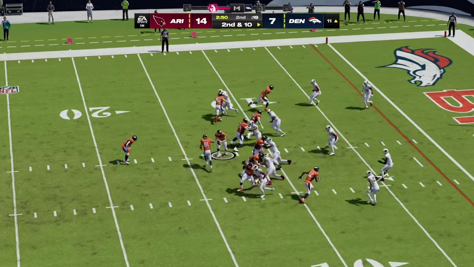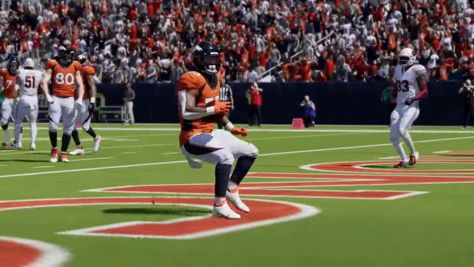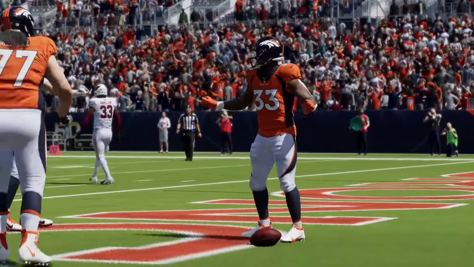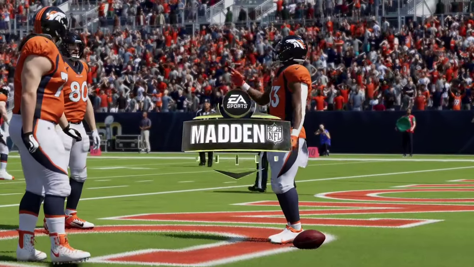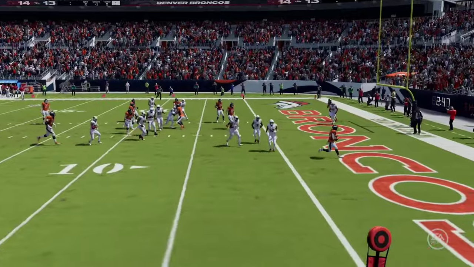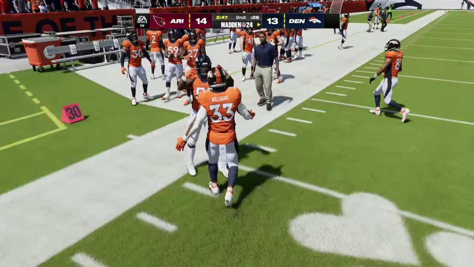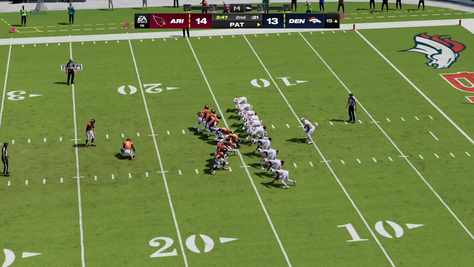In motion left goes Reynolds. They'll fake the jet sweep and instead give it up the middle to Williams. And he'll take it into the end zone for a Denver score. Javonte Williams with his second touchdown here in this first half. And the Broncos are an extra point away now from tying this ball game. So his strong first half continues as he finds the end zone here for the second time. And definitely good blocking at the point of attack. And you just have to love watching the way he can create space down near the goal line.